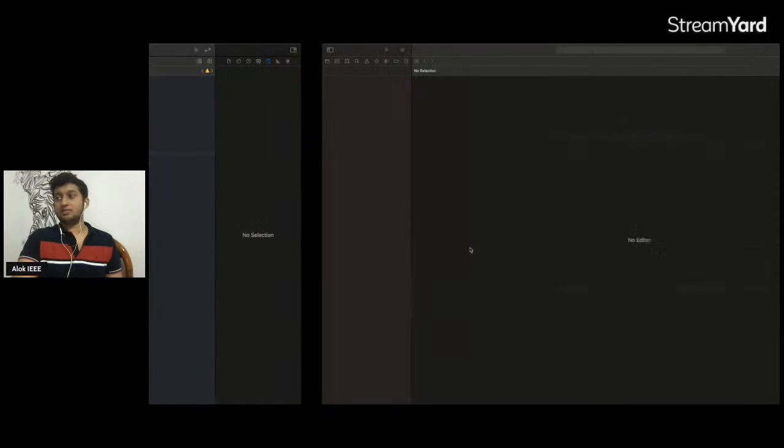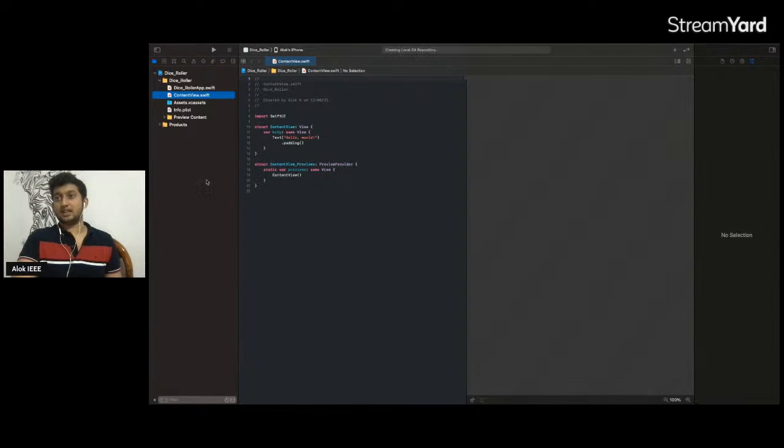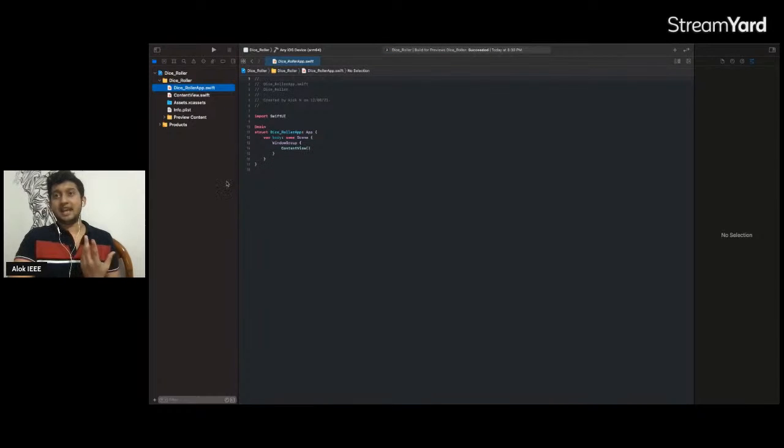So all these problems that we have in Storyboard can be fixed in SwiftUI, and it is all just code. So you don't have a separate storyboard file or an XML file that we have to deal with for the UI. It's all just code. So we have a preview right here. This is ContentView.swift. ContentView.swift is what holds the actual view of this app, and the app itself holds the ContentView.